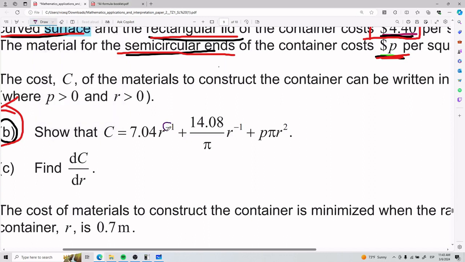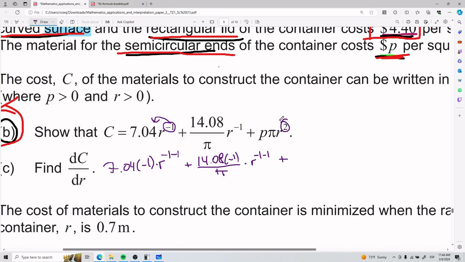So now, for finding this derivative, I can do, let me put small thickness. Okay, so this guy is going to multiply in front, so I'm going to have 7.04 times -1, r minus 1 minus 1. So that is the term on the left. See? For the term on the right, it's awfully similar. You're going to have 14.08 times -1. All of this still divided by pi times r. ¿Cierto? This is all the times -1 to a minus 1.